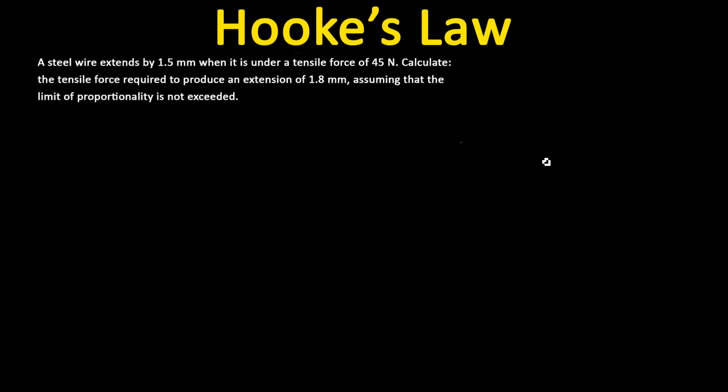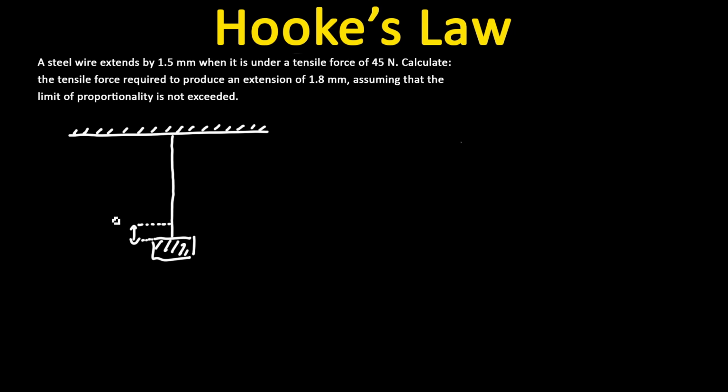Okay, so the next question is a bit more tricky. We have a steel wire that extends by 1.5 millimeters when it's under a tensile force of 45 newtons. So we can already tell that a lot more force is required to extend this steel wire. Let's imagine we've got a mass on the end of the steel wire, and that's its original length, and this is the length that it's extended by.